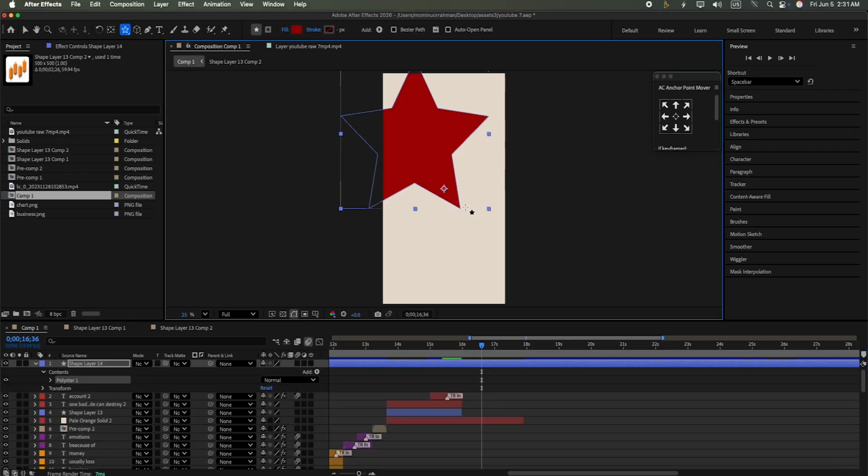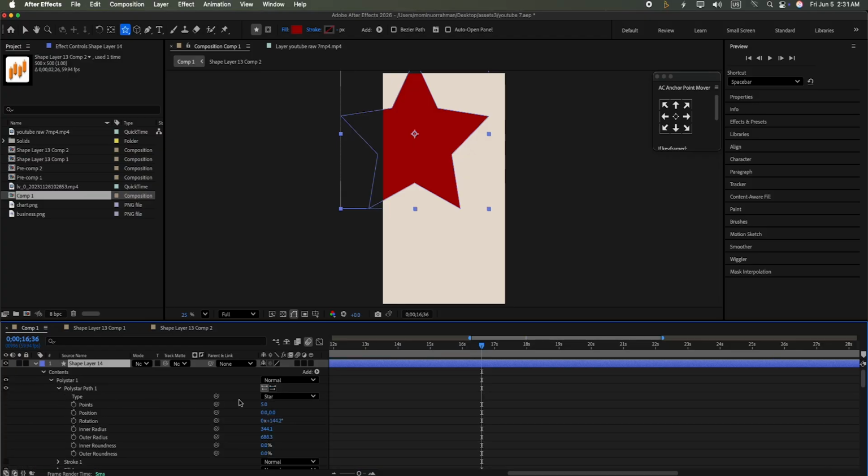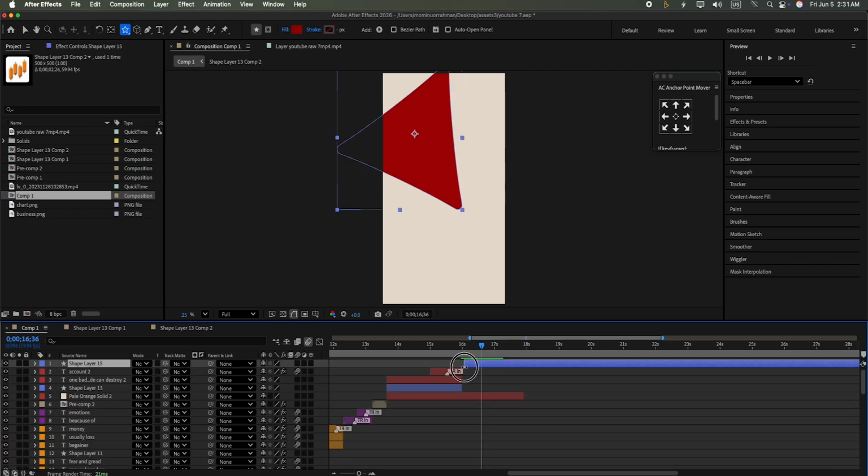So now again take the star tool. So star shape, polystar shape, and the points of the polystar is 3. The inner roundness of the polystar 360 and the outer roundness is 15.